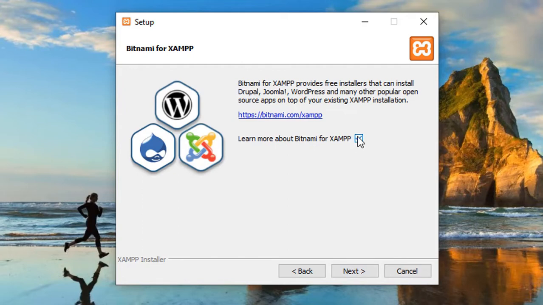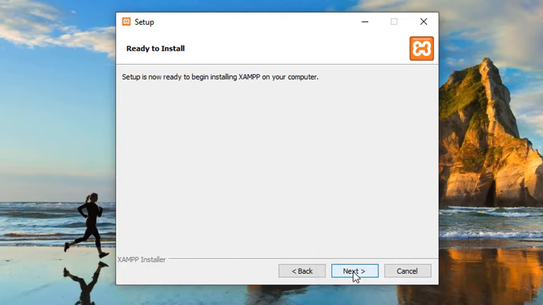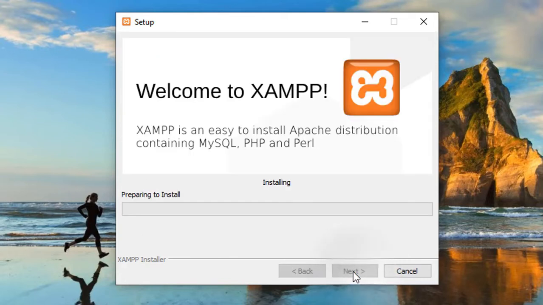Now uncheck learn about Bitnami for XAMPP. It's optional, it's up to you. Now click next to install the XAMPP. It may take up to a few minutes to install the XAMPP on your computer.